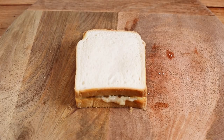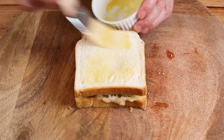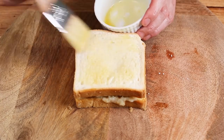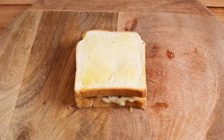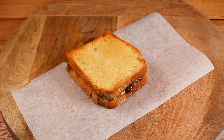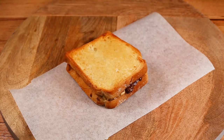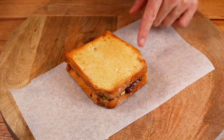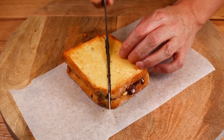This actually works best cooked in a sandwich press. I don't have one, so if you want to make this for your kids just use a sandwich press — it's way better. I'm adding a bit of butter on top to make sure it's nice and crusty before putting it in the oven. And finally, the dessert has arrived: our croque monsieur with banana and hazelnut chocolate. I didn't toast it too much; the chocolate has started to come out and it's just like a big chocolate bread with banana. I left it to cook for almost 15 to 20 minutes to make sure it was really cooked.